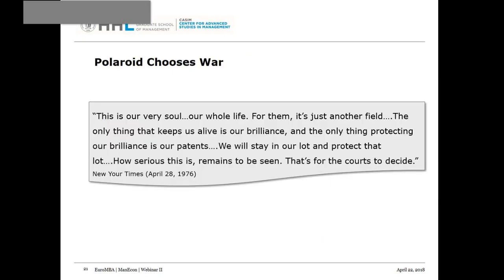So what they did, they started with some, let's say, social statements, or social norms, and committing themselves to the market. And the founder, Edwin Land, quoted in an emotional statement that they will stick to the market. This is what you can read over here. That for them it's the entire world. For Kodak, it's just another market that they are entering, and they will protect it at any price. So they were already signaling that they are going to fight.